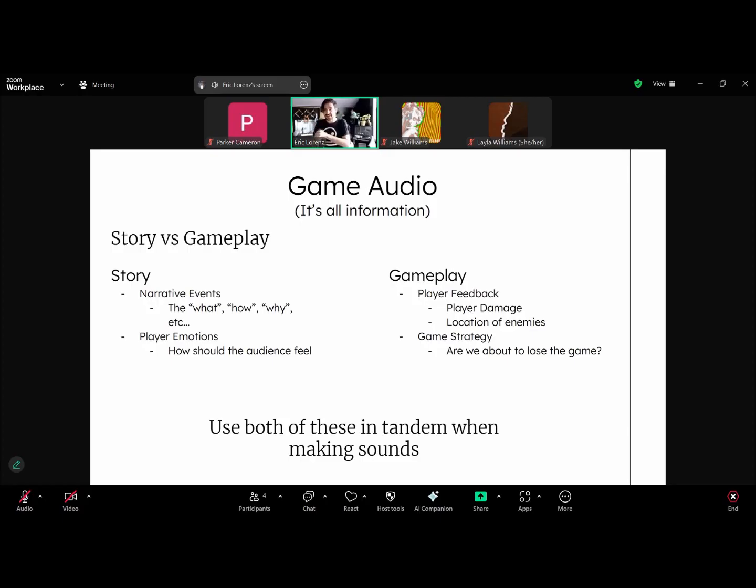And then the other side of it is the gameplay, which is player feedback, game strategy, very normal gamey sort of things where, if you're taking damage in a shooter game, you need to know that. You need to know location of enemies. So that's the voice or sound effects that are coming from there.